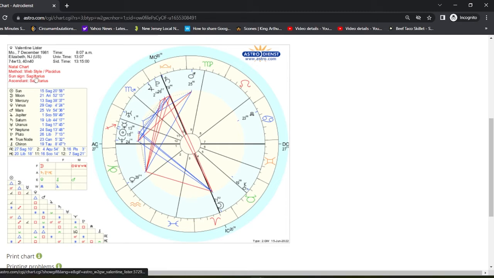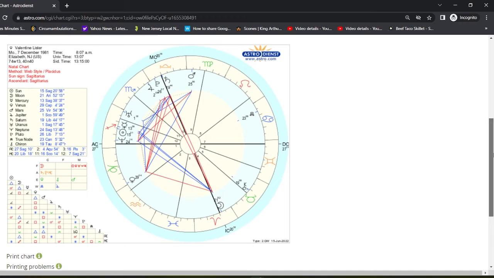So again, sun sign right here, it spells it out for you. Ascendant, Sagittarius, your ascendant right here is your rising sign. There's another spot to find it. So we have your sun sign here. It says Sag, that would be for Sagittarius, moon sign, Aries. And then you go down here and it says AC, remember AC, Sagittarius. You could also see over here, ascendant, Sagittarius.